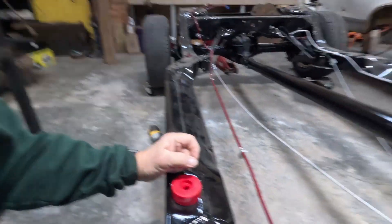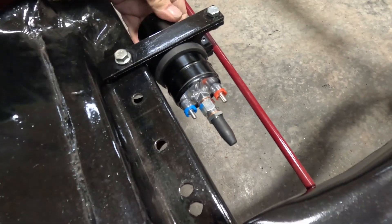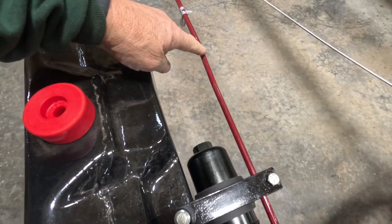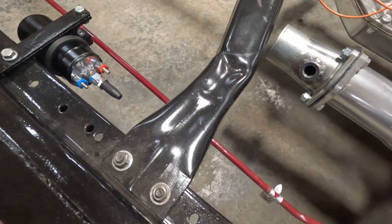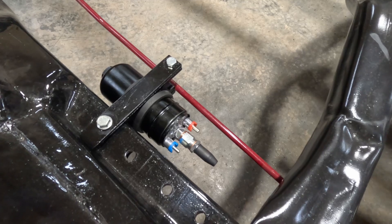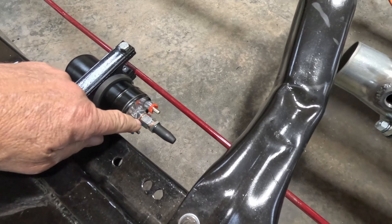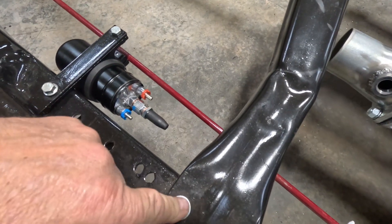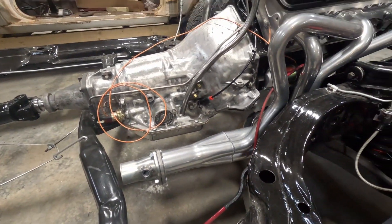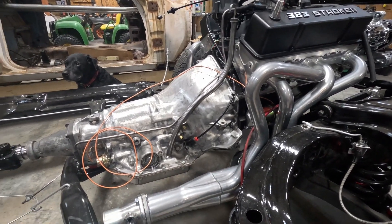I got a bracket made for the pump and got it bolted on — it's good and solid. Now it's just a matter of getting that tightened up, then I can cut the gas line and get the two small filters in there, get those plumbed up and tied back together. For wiring, I'll ground the negative side to the frame and run the hot wire up towards the front of the engine so I can eventually get it wired into the switch.